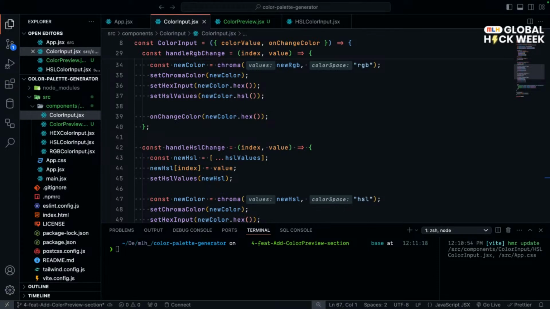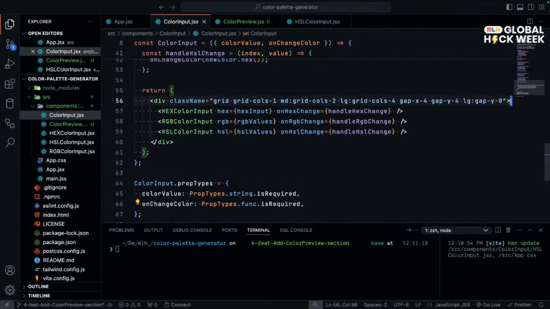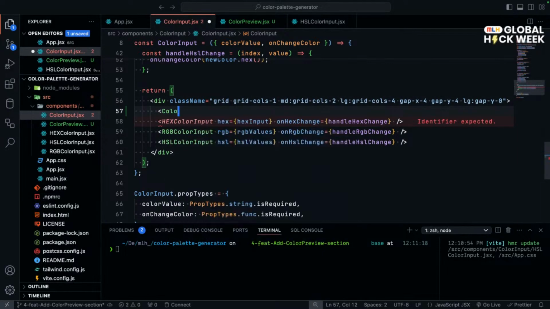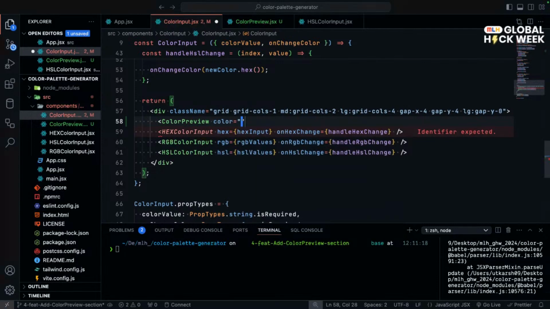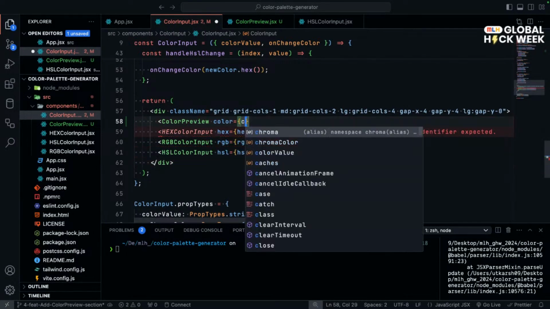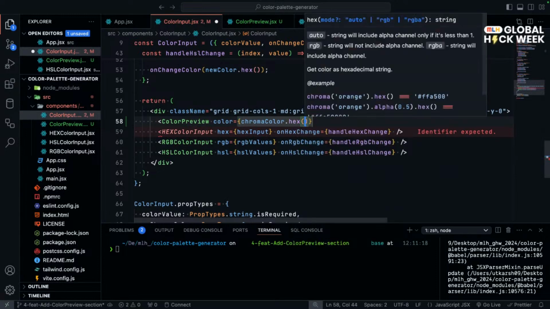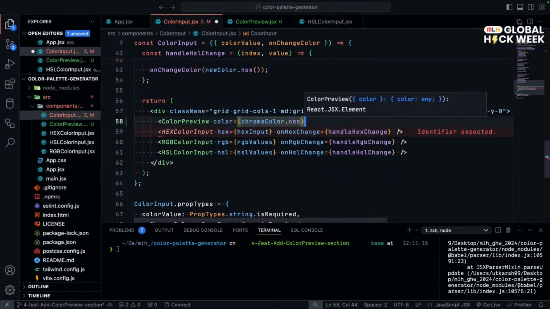Okay, so you remember our fourth place that we had created, that's where this color preview could go. So just below or just above all of these, we could call the ColorPreview, with the color equal to, what should it be, chroma color dot hex value. Okay, no, actually it should be chroma color dot css.